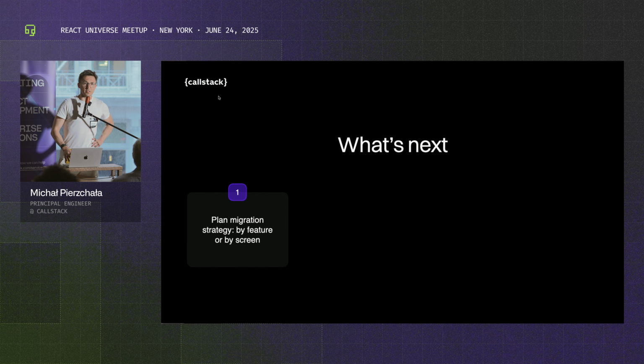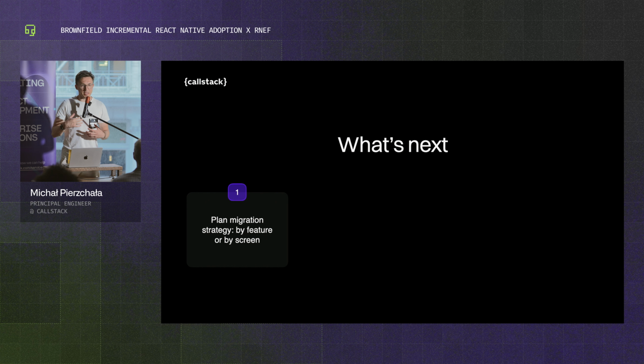So what's next? Now, once we have our Brownfield setup, this is usually the start of some journey, and we've solved, let's say, the most important technical challenge, which is displaying React Native conveniently in our native application.